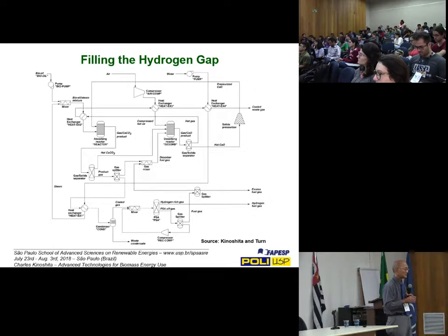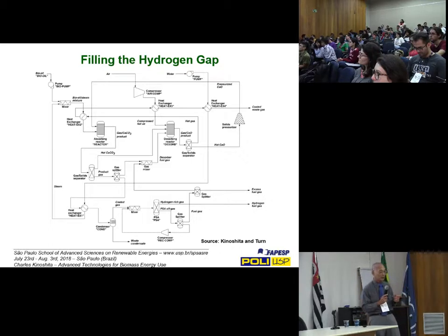Take the pyrolysis oil, which is much more transportable than biomass feedstock. I would say probably 1/20th the volume of biomass feedstock, and transport that to a central location and then convert that into whatever kind of fuel or something else we want. And the end product we wanted at that time was hydrogen. So the idea here is after we produced the bio oil, we would then try to convert that into hydrogen.